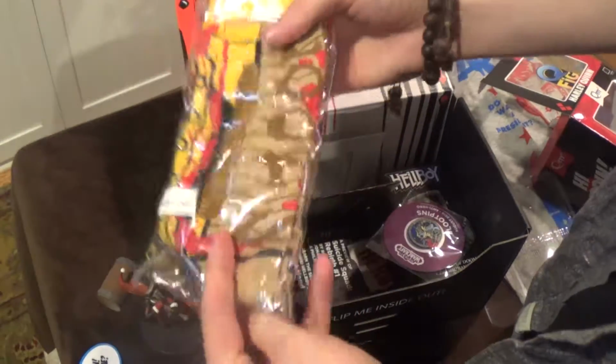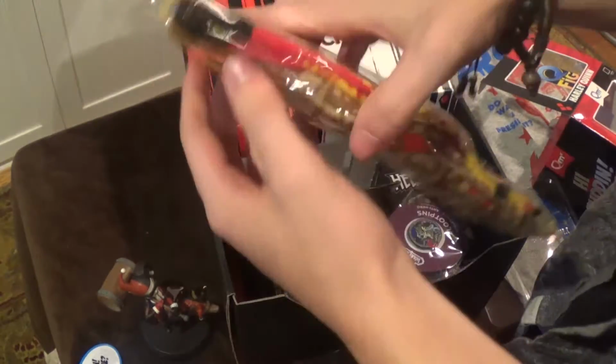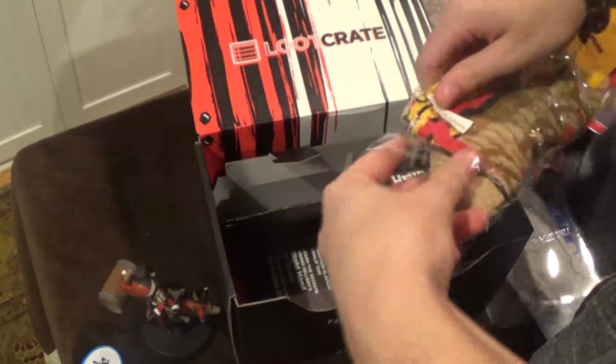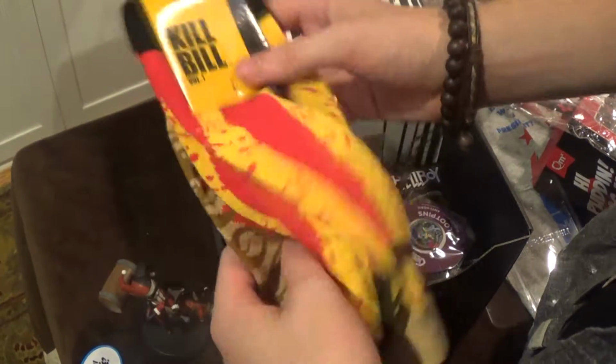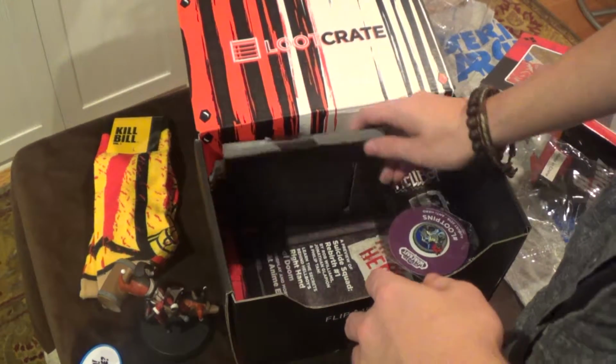Next up, we have Kill Bill. Are these socks? I think these are socks. There's a scarf. Let's open it and find out. They are socks. Kill Bill socks. I've never watched Kill Bill. Don't hate me. Maybe I will.